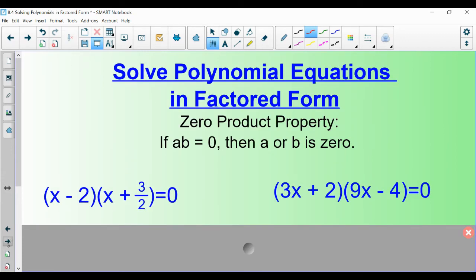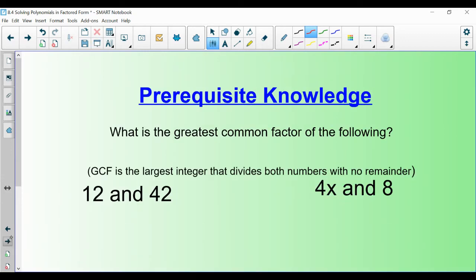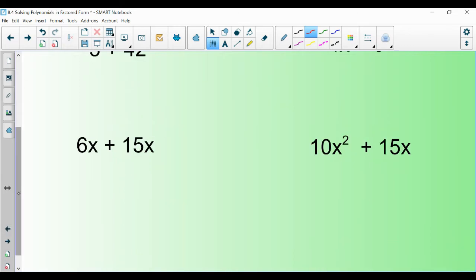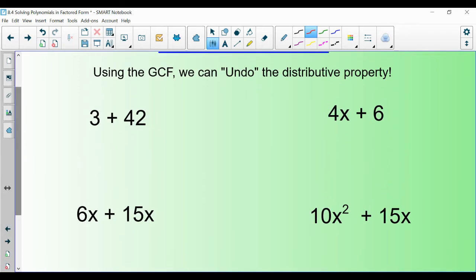We're also going to use another idea that we talked about, which was factoring out the greatest common factor. In the second half of the lecture, I gave you problems that looked like this, and I said you should be able to undo the distributive property by taking out the GCF. The GCF is the greatest common factor. If we were to consider the numbers 6x and 15x, they have x in common. So we're going to take an x out front, in front of the parentheses, and they also have a factor of 3 in common because 3 is a factor of 6 and 3 is a factor of 15.